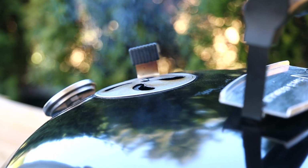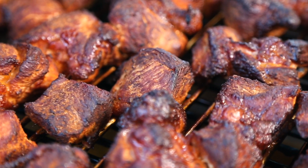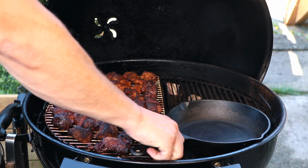Alright, so these pork butt burnt ends have been cooking for about 2 hours around that 250 degree mark, and I want to show you what they look like. These are already starting to look so good, so let's go ahead and start making our sauce.